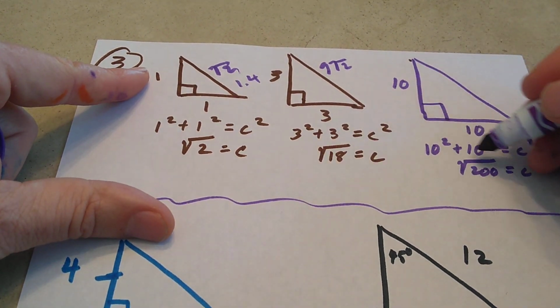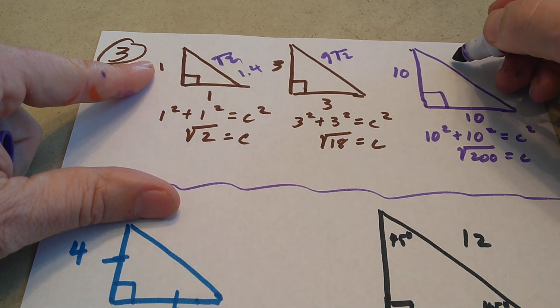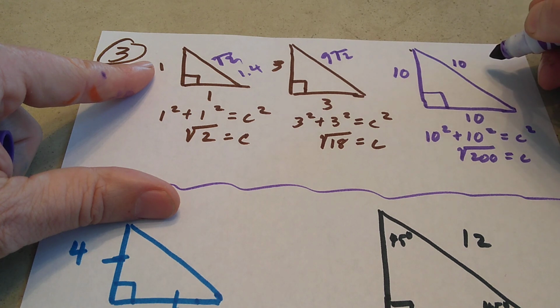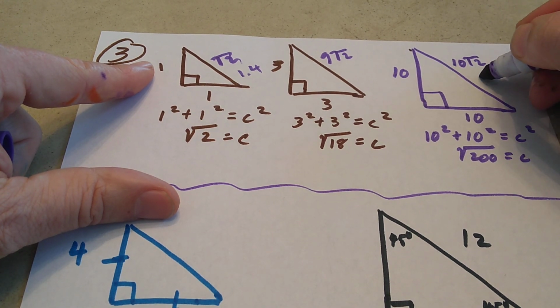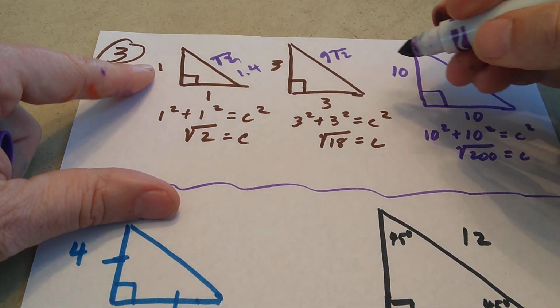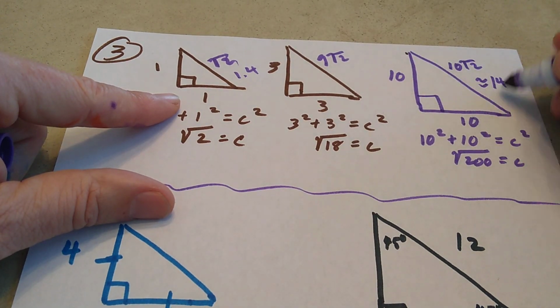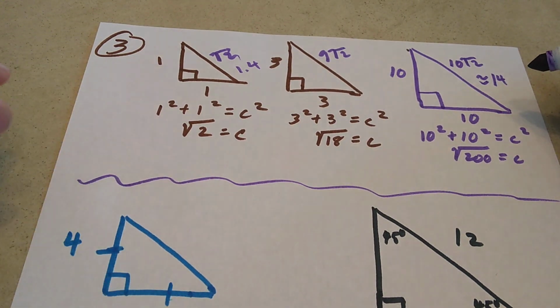And then this is 10 squared, once again, the square root of 200. Same thing. The square root of 100 times 2: 10 is the square root of 100, and then I'm left over with the square root of 2. The square root of 2 is 1.4, so this is about 14. And once again, 10 and 14 seem like reasonable numbers, 1 and 1.4. What I should not get here is 20 or something less than 10. Those would not be reasonable answers.